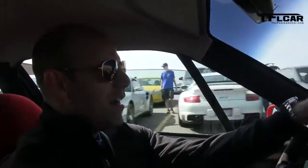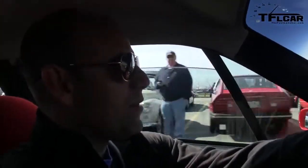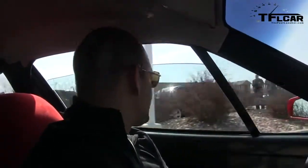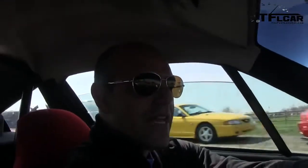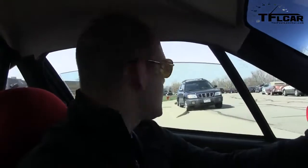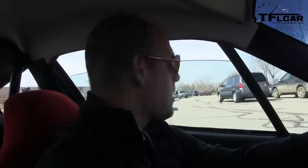I think it might go a little more than that. Based on the gearing and where the RPMs were when I've had it at very high speeds — on the track, of course. How fast have you had it on the track, quote unquote? I've had it up to 190. Is it pretty stable? Extraordinarily stable. As it goes faster and faster, it just seems to hug the road better and better.